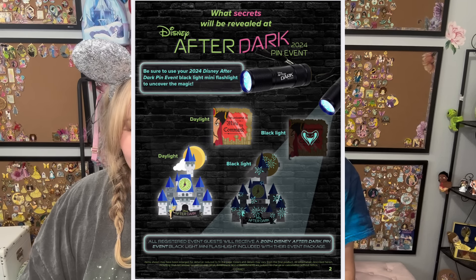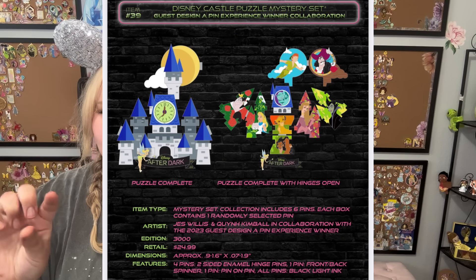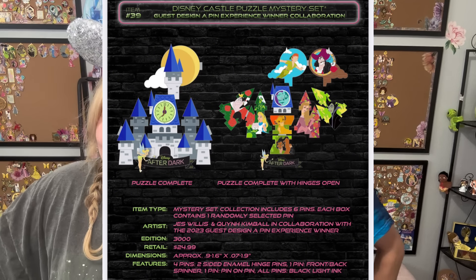We took a quick look at the new pins that are coming. I'm so excited about so many — they're always so creative. This year they have some blacklight ones, and it comes with a flashlight. There's a really big puzzle one, which is a castle with a bunch of different pieces and then there's hinges that open up, and it looks like it's blacklight too. That one has some serious details, so that's going to be a very popular puzzle at the event.